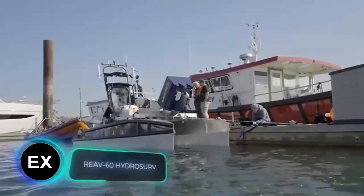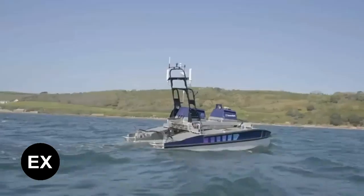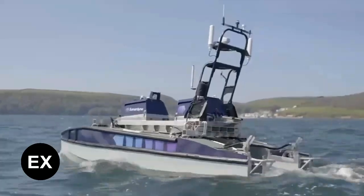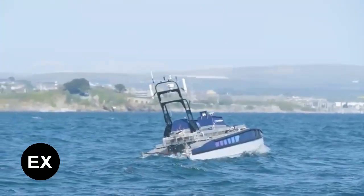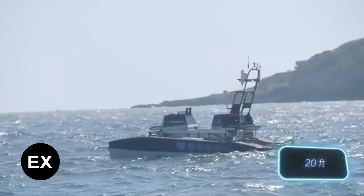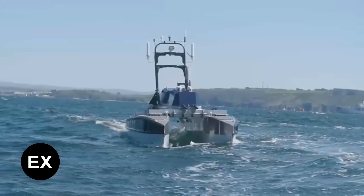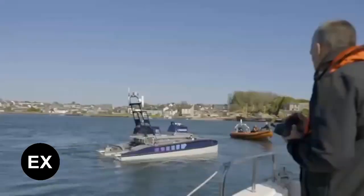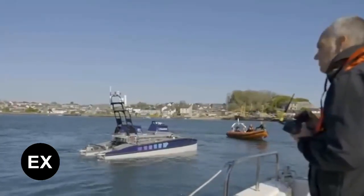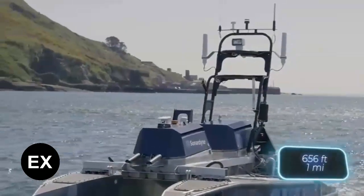The designers of this innovative vessel describe it as a long-endurance, multi-purpose unmanned surface vessel. This British vehicle is suitable for a wide range of tasks, from ocean exploration to patrolling. The six-meter hull houses a hybrid diesel-electric propulsion system that consumes only two liters of fuel per hour at maximum load. The vessel can be operated using a joystick within a range of up to 200 meters, or via Wi-Fi within a range of up to 1.5 kilometers.